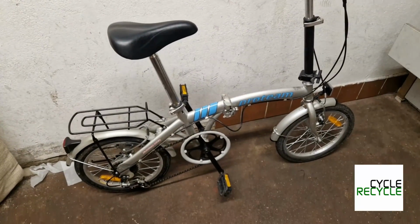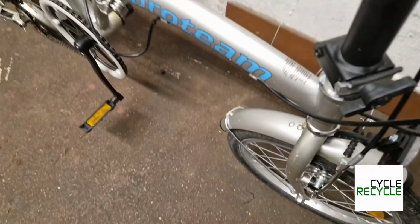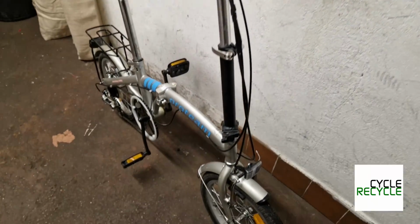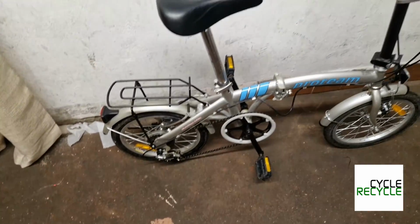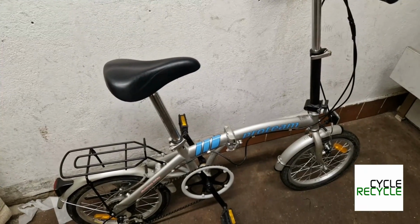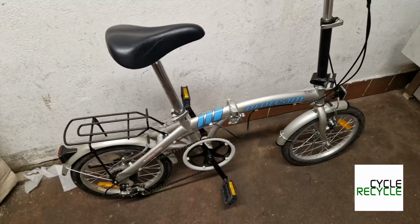So this one's completed, the ProTeam folding bike. Someone's going to love this, so I've put a little shim in the folding part just to tighten it up a little bit because it's starting to get a bit worn. But yeah, it's all done. Gears will work. Brakes, I adjusted the brakes up. This is a cracking little bike. Someone's going to absolutely adore this. It's going to be so practical for them. Commuters, that sort of thing.